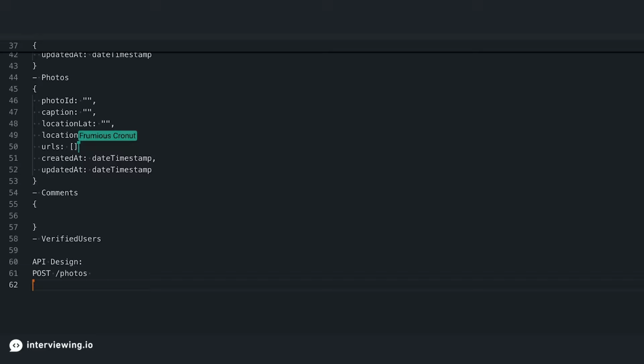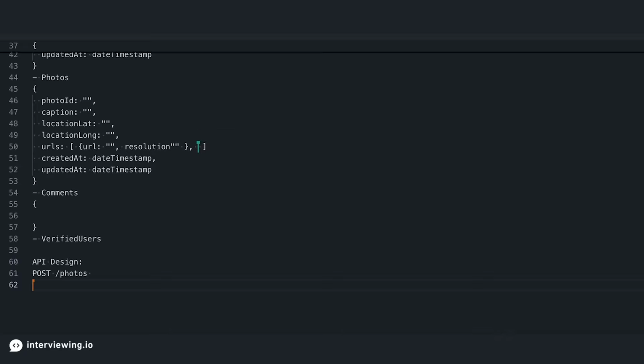For the time being, I'm just going to note that URLs is an array. It can have a URL that points to the thing we're looking at, and then the URL type, which isn't really a type. We're really interested in the resolution of the image at that URL. I think that's how I want to store that.